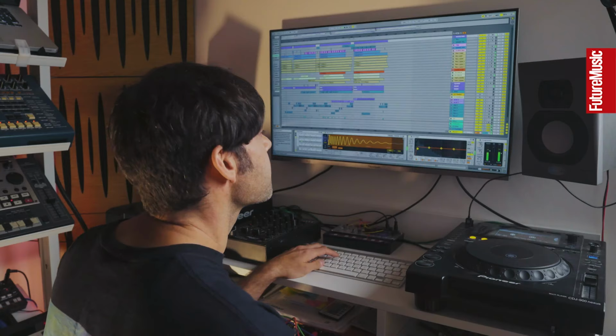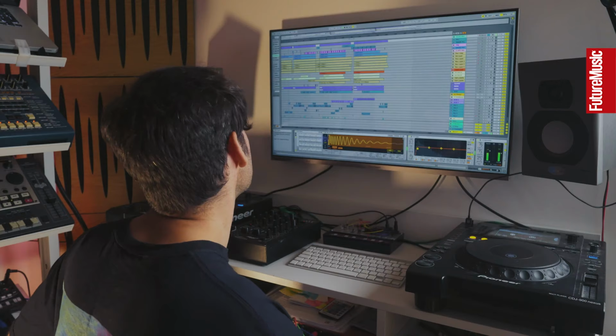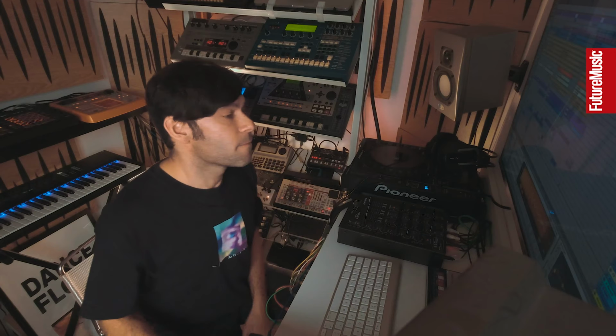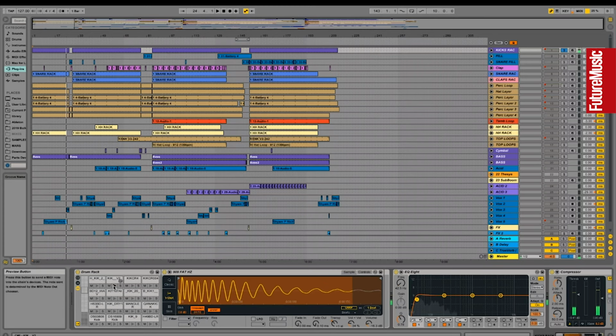Start with my kick. Now, I have a way of working my kicks, and a lot of my percussive elements, I work with a template project. So I have another project separate to this, and throughout a few weeks, I'll put together a big template project containing all the kick drum samples that I like. So if I just stop this sequence, you can hear lots of kicks that I've gone through.